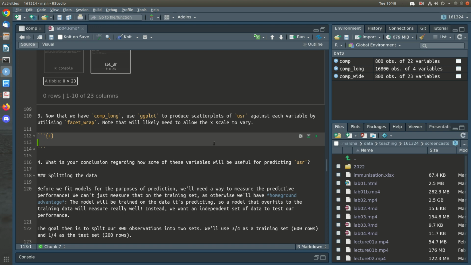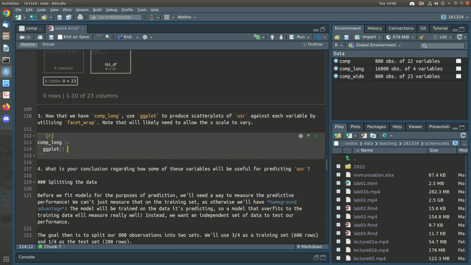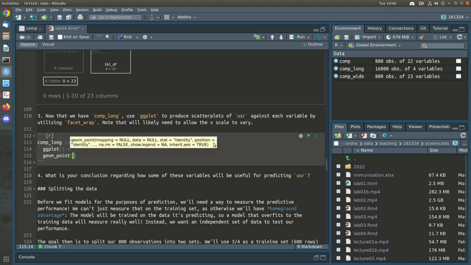So what we're going to do is take our comp long data and throw it into ggplot, and do a scatter plot where x is going to be the value and y is going to be the user variable, right?